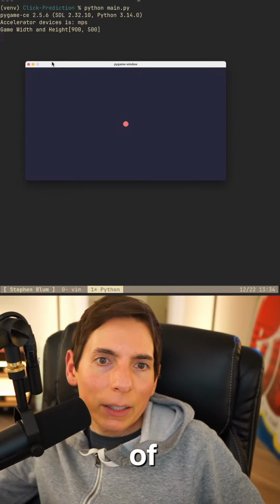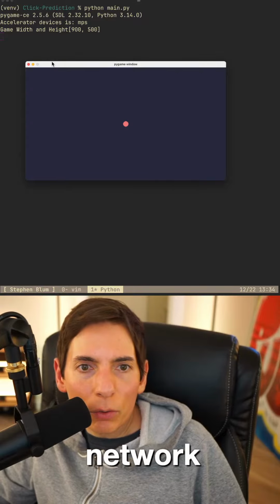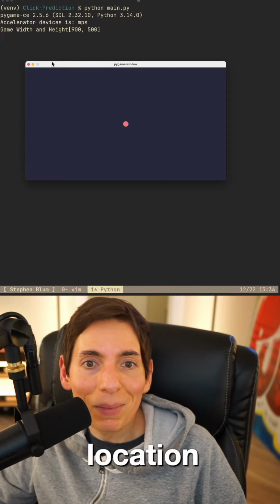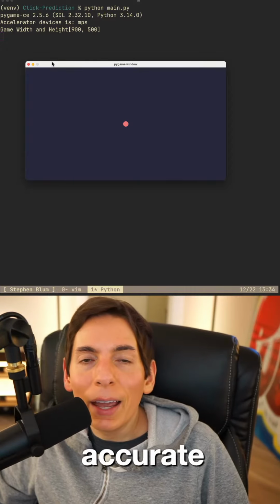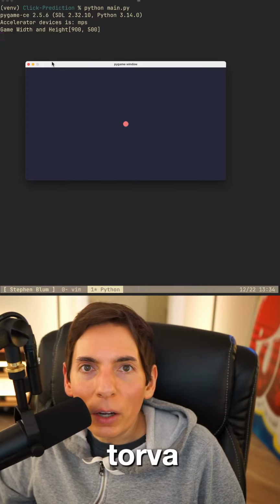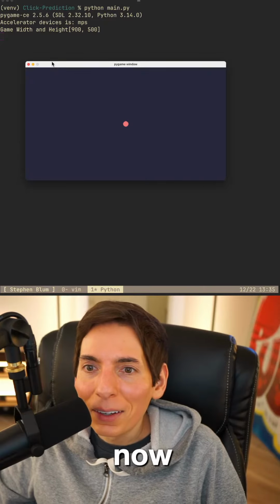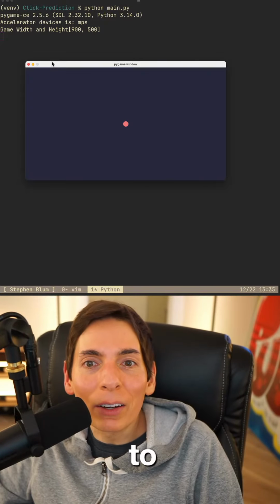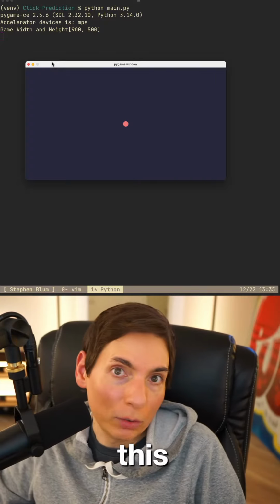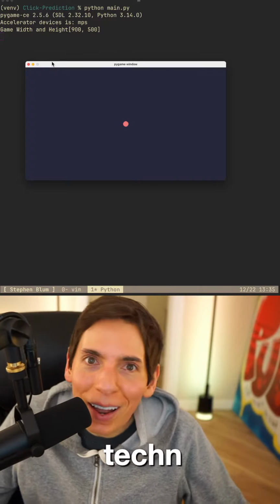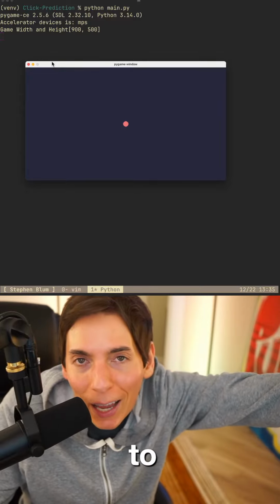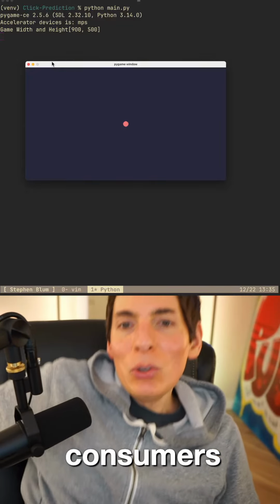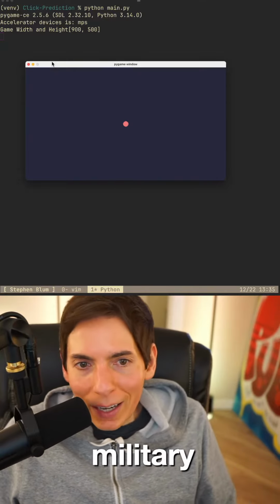Okay, kind of understand them. Now, like a neural network uses data from electromagnetic waves and the thermal view to display the locations and make sure they are accurate via AI. Torva, you're talking about a really neat product right now. That would be a lot of fun to build, and then we could sell it to anyone. Although the government might say, hey, that technology is too powerful to be in the hands of common consumers. You have to sell it to military-only applications.